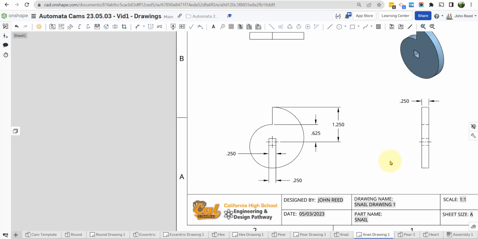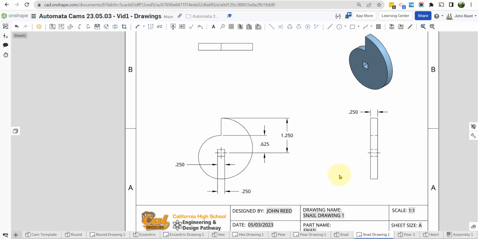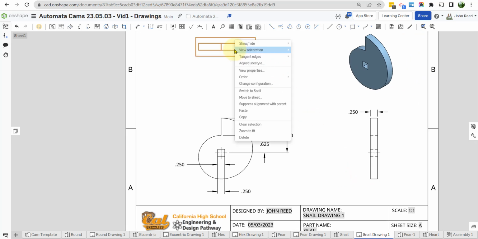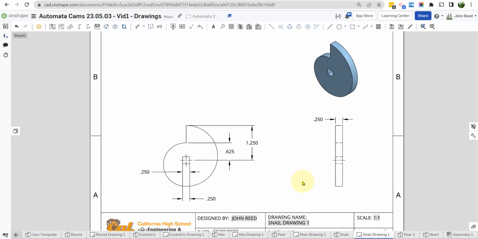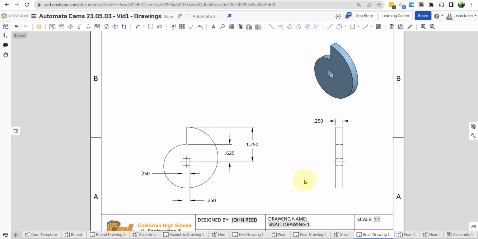Okay. And I don't think we're going to use this one, so I'll delete it. And then what else do we need? We know we start here where this distance is 1/4 of the original diameter.